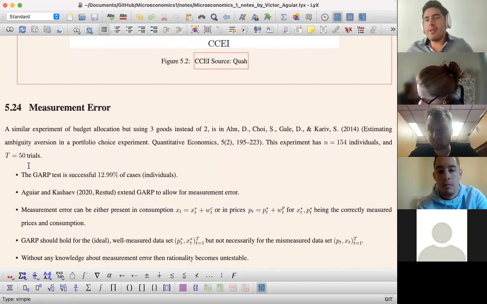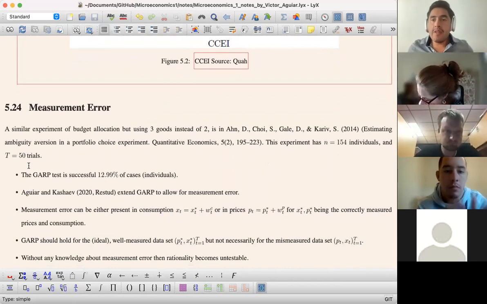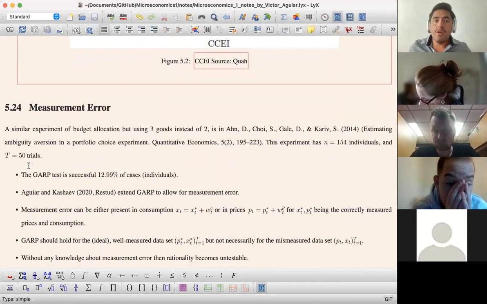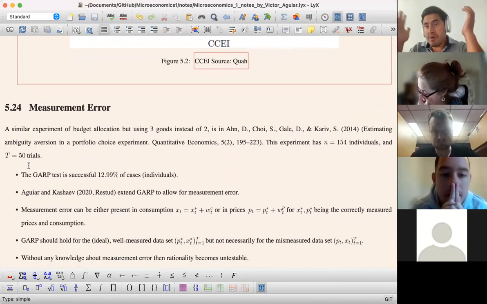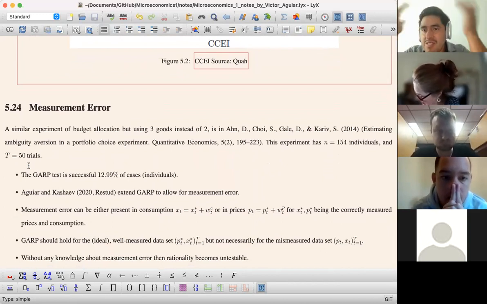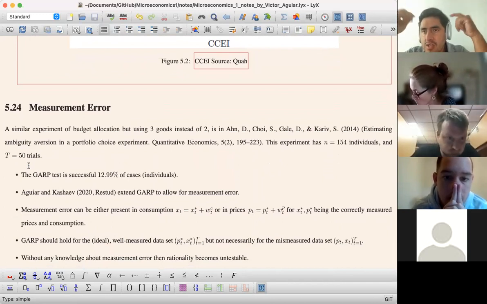Okay, so here I'm going to describe measurement error, which is what I work on. In particular, this is going to give you a little bit of context on what people have done with this problem. So if rationality fails, what's up? What are we doing here? Because the rest of the class is based on the rationality assumption, right? So are we crazy or what?